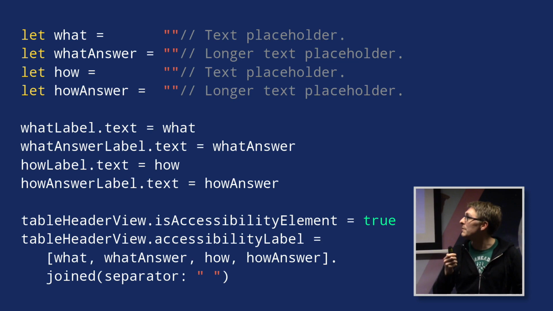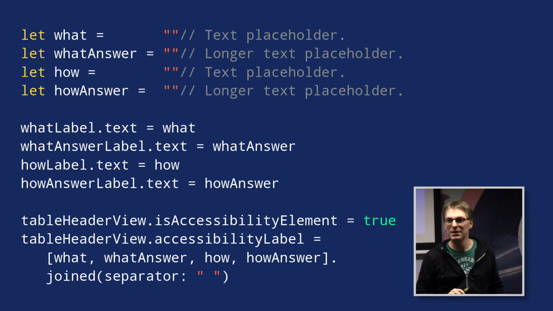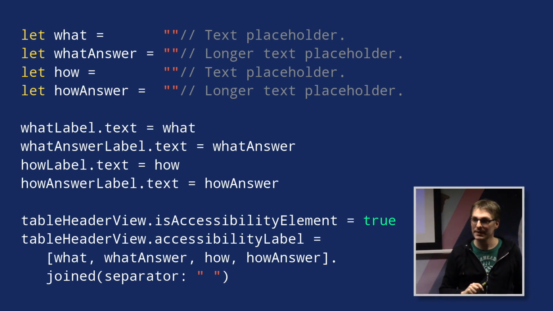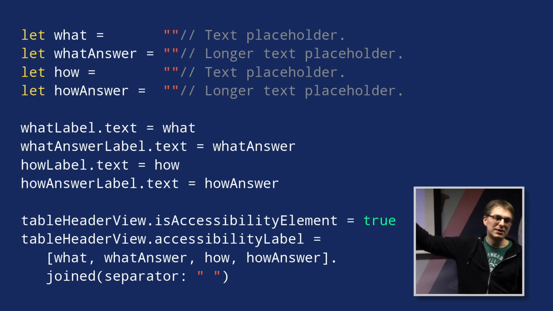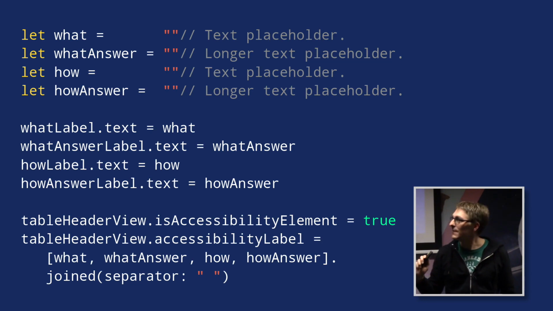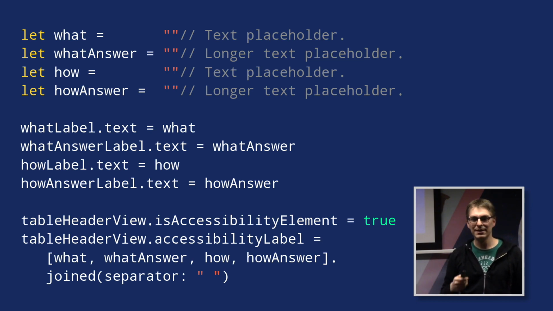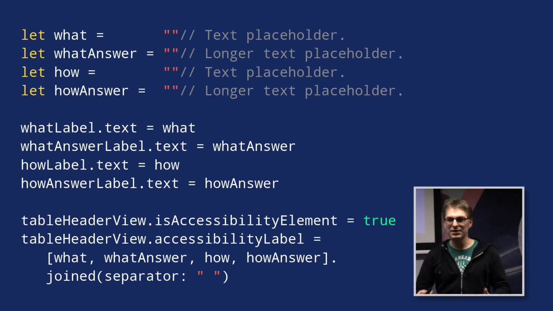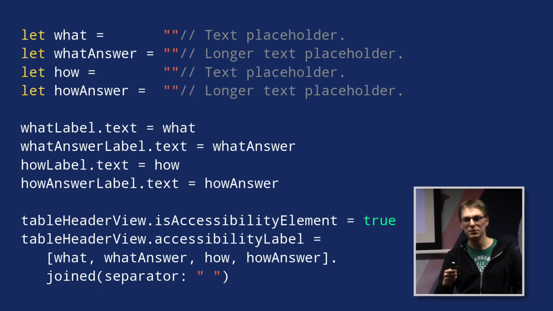So same trick as before. What do we do here? Don't mind the breaking code above. I'm not actually removing all text. But what we do here is we define strings. We give all the labels the strings that we want. And we can discuss why everything is a separate label later. And we give the entire header view, so the entire containing view, a concatenation of all those strings, which means that the entire block has become one accessibility text. And it gets read aloud completely instead of having to move forward.